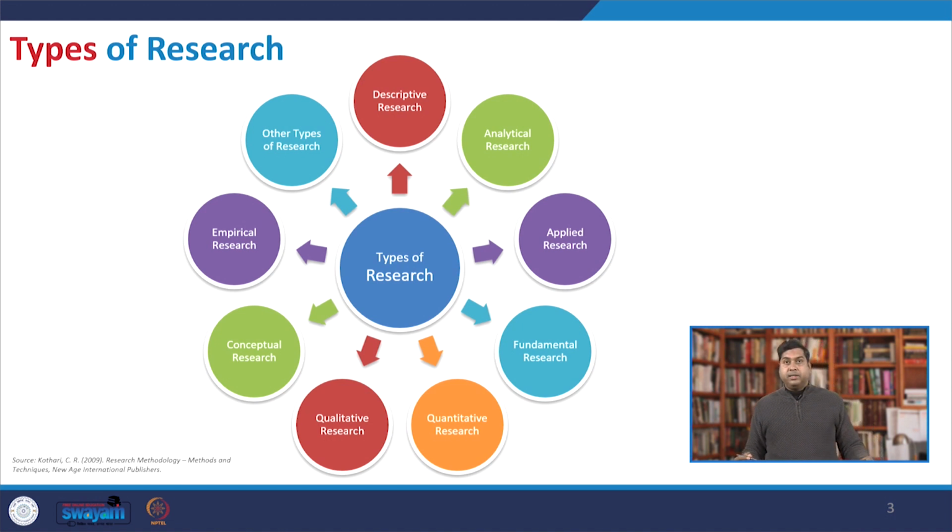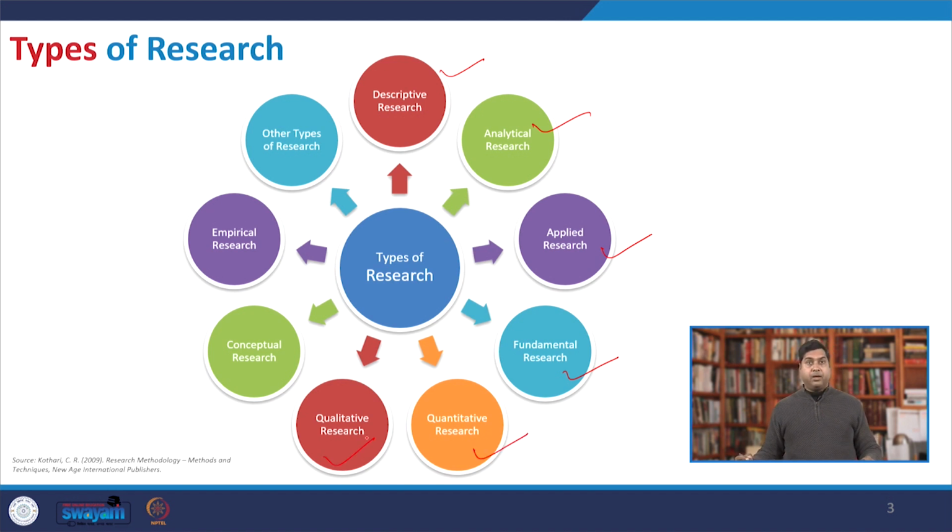So if we consider the types of research, just to start with, we have one kind called descriptive research, then we have analytical research, then applied research, then fundamental research, quantitative research, and qualitative research.